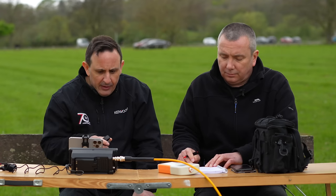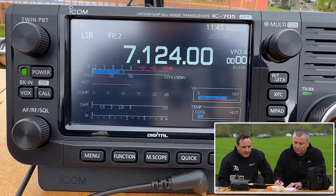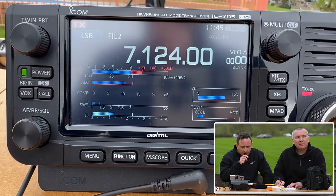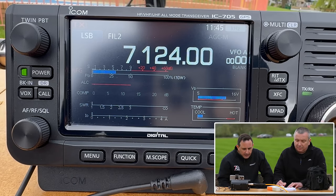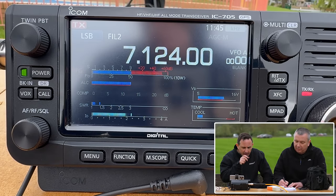QSL, Tony, my name is Graham, Golf Romeo Alpha Hotel Alpha Mike. You're 5 and 7, Tony, over. Yep, QSL, the 5 and 7, you're 5 and 5. QSL, okay Tony, thanks for the contact. Have a good day. Will do, take care, 73, QRZ POTA from Golf 2, Mike Lima.